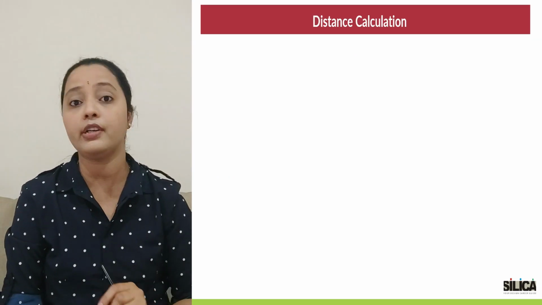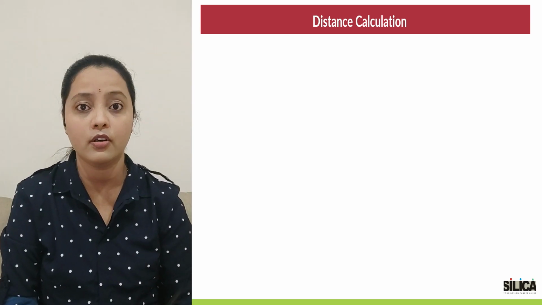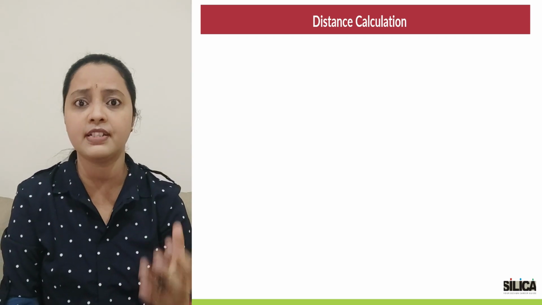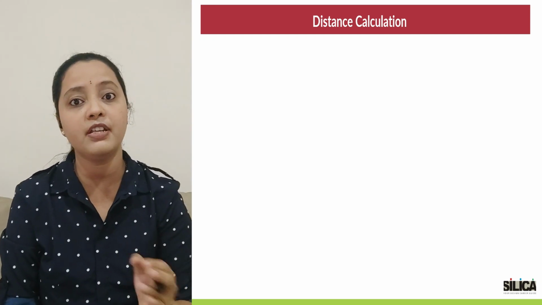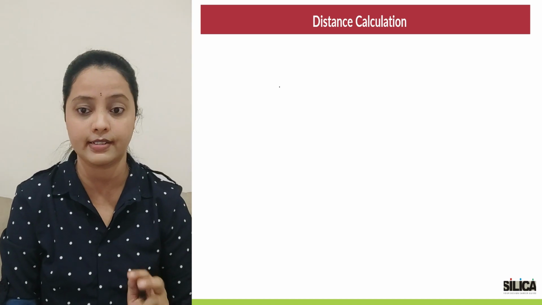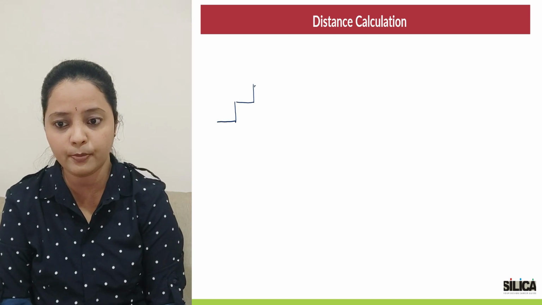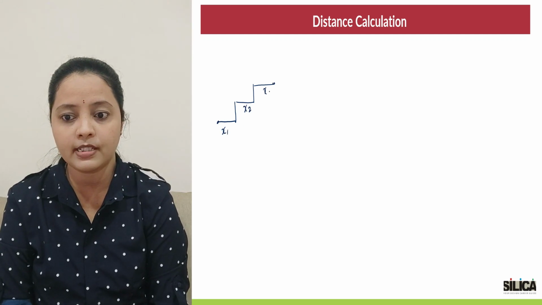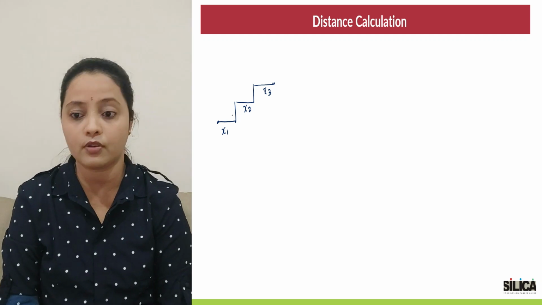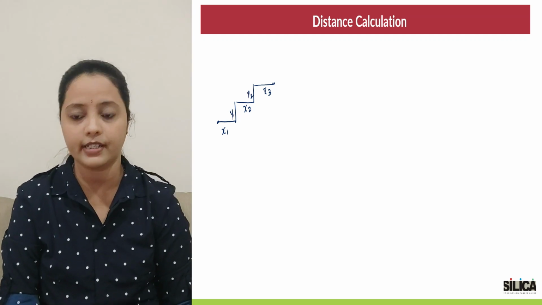Now the second point, on which you can again expect a question, is distance calculation. Why did I keep this entire slide blank? The reason is, we'll see different cases, and based on that, how we can calculate distances. So if I take some default plot like this, the x variables that you can see represent the horizontal directions, and y1 and y2 represent vertical directions.